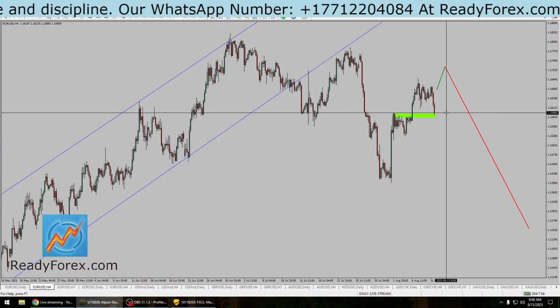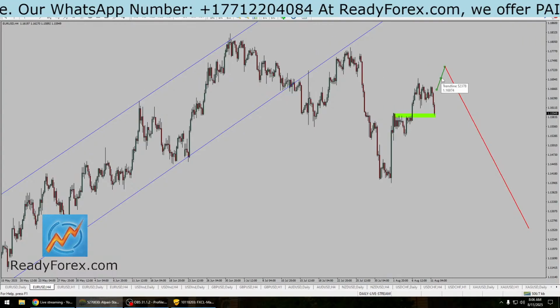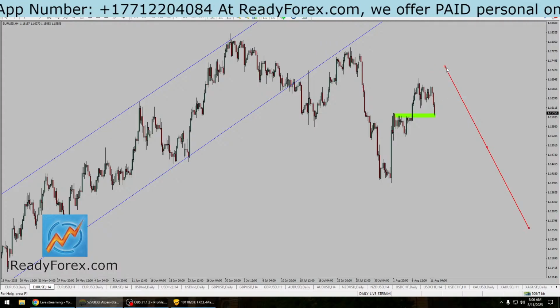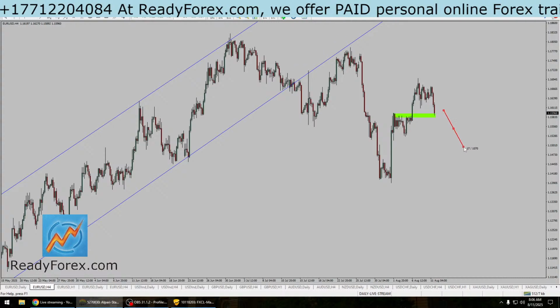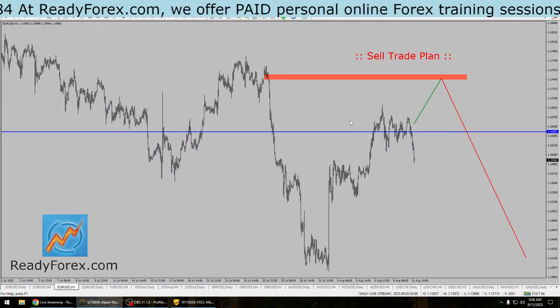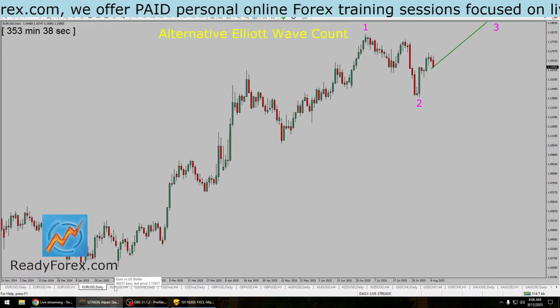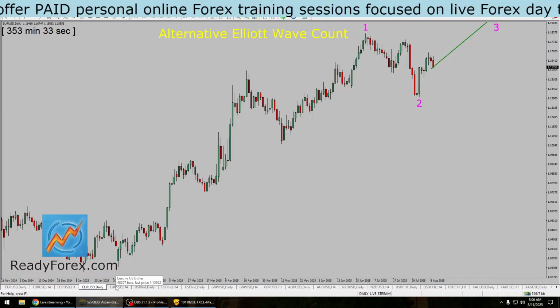Next one, over here you see price action is hitting this support area. This is where we got the overlap, and the overlap is telling me that even if the market wants to go up, at least on a short-term basis, expect a drop in price action of the euro dollar currency pair. And this means if euro dollar is going to drop, then we might not get the alternative Elliott wave count to work.